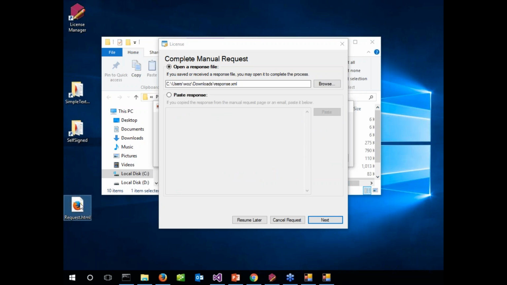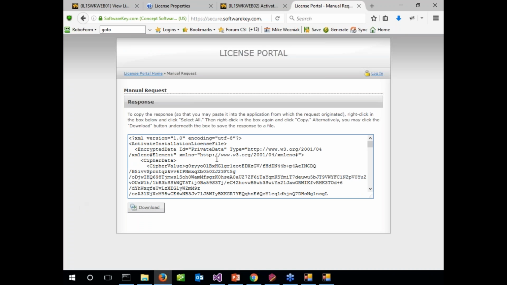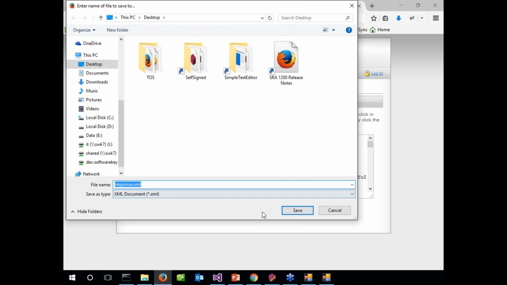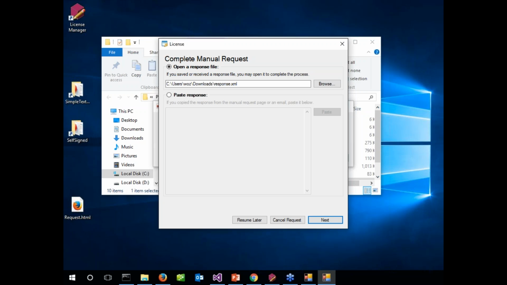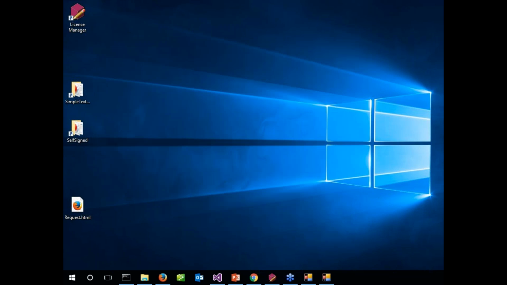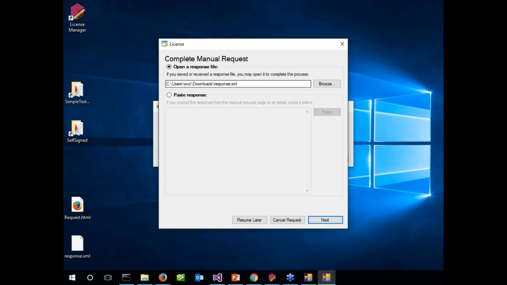Here it is. Now all I have to do is copy this file over to the computer that has internet access, double click on it. The activation was approved, and now here's the response. I can download this file. I'm going to save it to my desktop. Again, so here's the response file, on my desktop, which was on my other monitor. And I can take this with the thumb drive back to the computer that's to be activated that is disconnected.